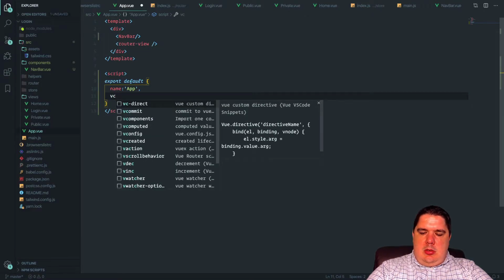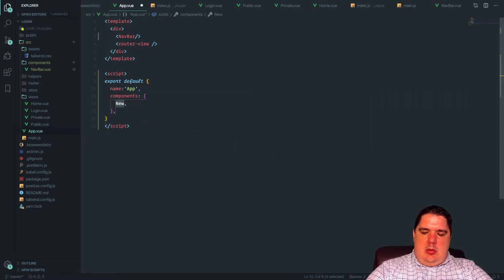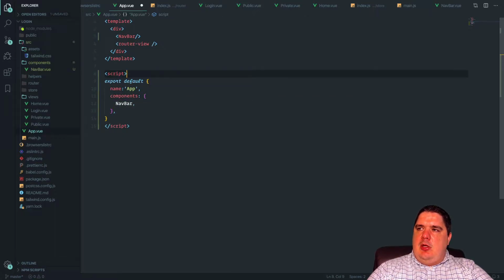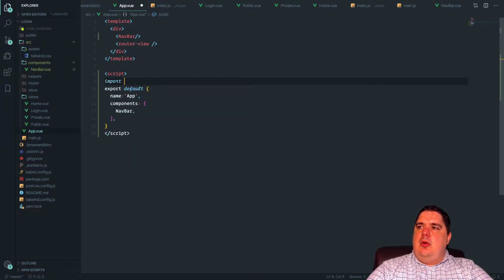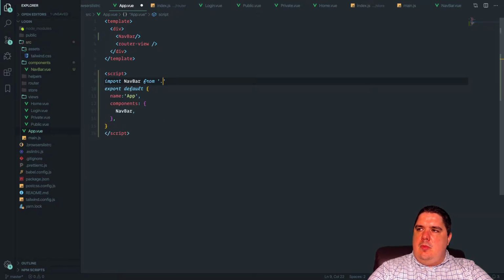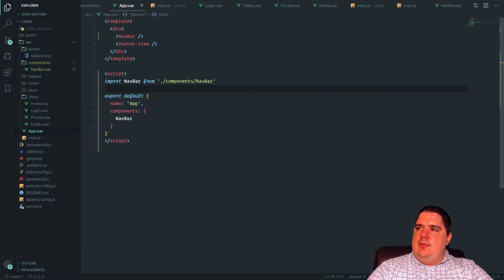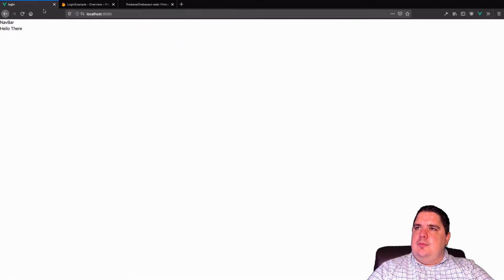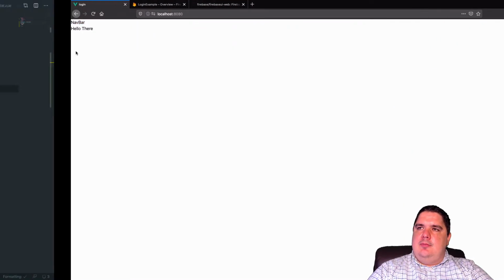The component navbar, and I need to import it. Import navbar from components navbar. Perfect. So my navbar is there.